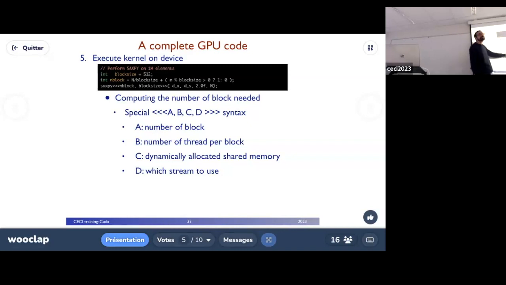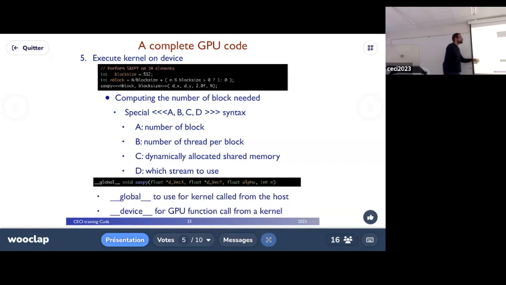At this stage I will just tell you it exists. The third one is to allocate shared memory, so memory within a block which is common to all the threads. That can sometimes be very useful, sometimes needed. The fourth is for streaming, to synchronize multiple computations and stuff like that. We will not cover that today.